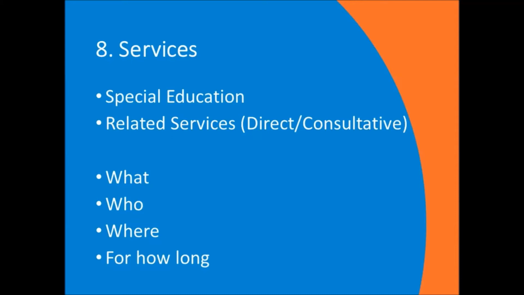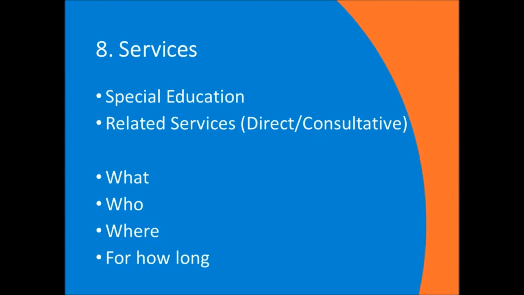So the services are going to list what the service is. The table is also going to include who's going to deliver the service. Is it going to be a special education teacher, speech therapist? Is it going to be delivered by a counselor? And whether it's a direct or consultative service. So let's talk about that quickly.